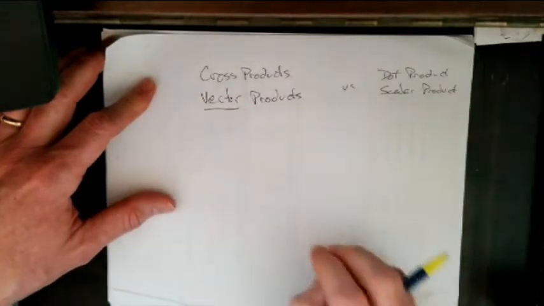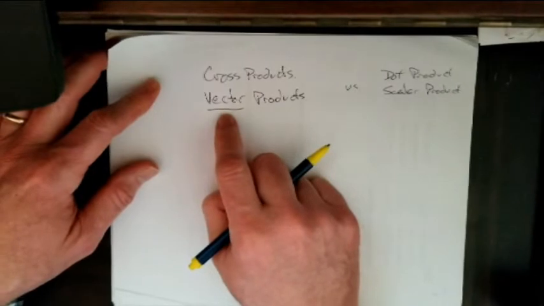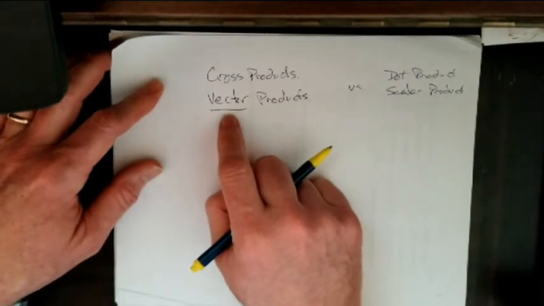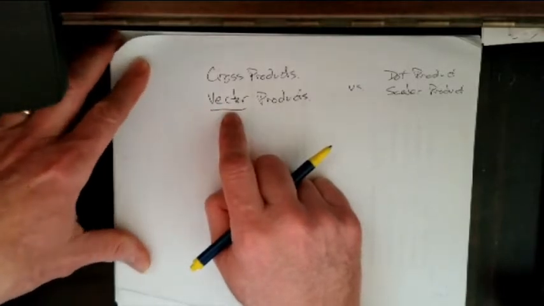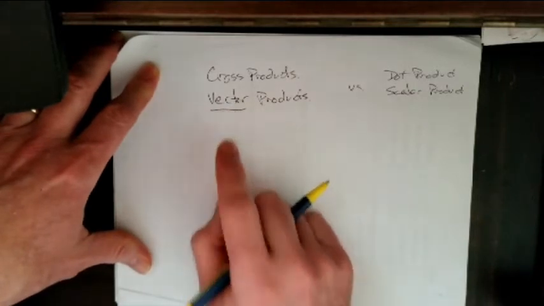One brief comment on vector products. Officially, cross products do not produce vectors. They produce what are called axial vectors or pseudo vectors, but that deals with a reflection property. I personally have not dealt with anything where that makes any difference. It is called a vector product, but just recognize for the purists in the group that it actually produces an axial vector or pseudo vector. Those are just synonymous terms.